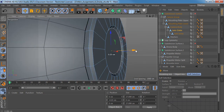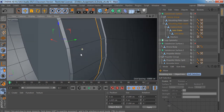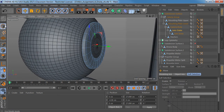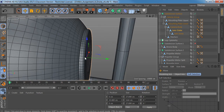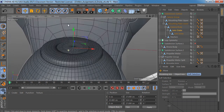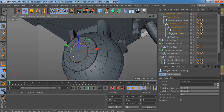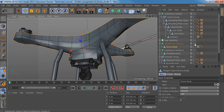So we're going to unsolo and turn this back on. And it's not an exact science how far to pull this in, but just in some amount. And we'll see that now there's no more gap, where there was a gap when we were enabling our subdivision surface. So now that that is no longer plaguing us, that's cool. And we should be done, I think, with that and the drone body.